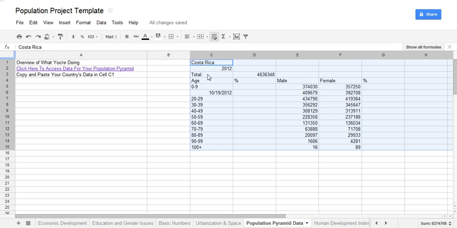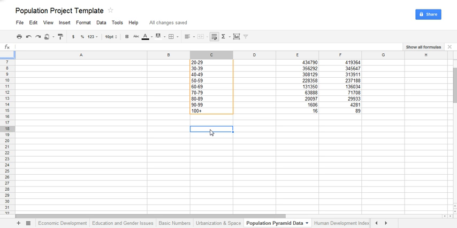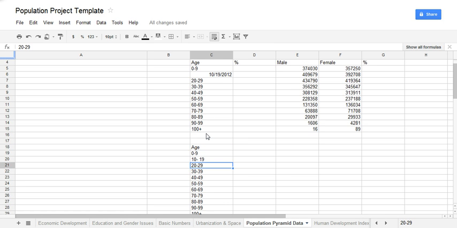The next thing we're going to do is some basic setup of things. What I'm going to do in this case is copy my age bracket. I'm going to paste it down below. I'll just move down maybe 2 or 3 cells, and I'll hit Apple V to paste it in. Now one thing that you notice is there's this weird date that says October 19th, 2012. For whatever reason, the computer reformats it in a spreadsheet, and it's kind of strange. So the weird get around is to do this. I'm going to go 10-19. It's not perfect, but at least that way I have a consistent age range.